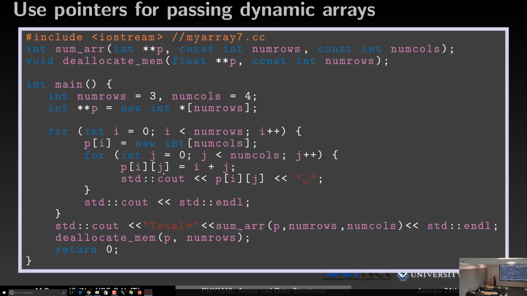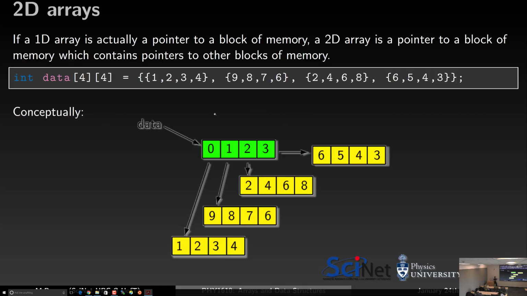I put my prototypes of the functions there. In the next slides, I have the sum array and the allocate memory. The deallocation is for deleting these dynamically allocated arrays. And the main function looks like this. So I have the number of rows and the number of columns, 3 and 4. Then I'm creating this double pointer. This probably is the new stuff here. I have this double pointer, which means that if you think about this, it is a pointer to a pointer of P, which will have the size in memory of integers given by the number of rows. So this comes to the idea that P is going to be this double star P, which points to these things, which are going to be pointers to structures of the other size.